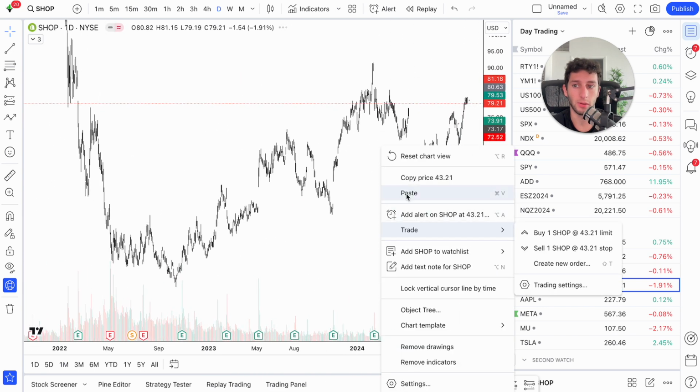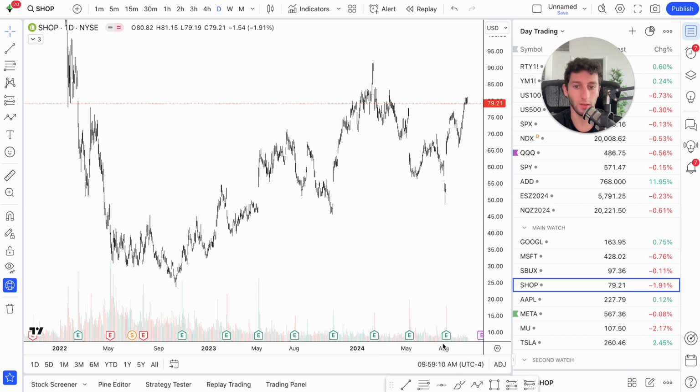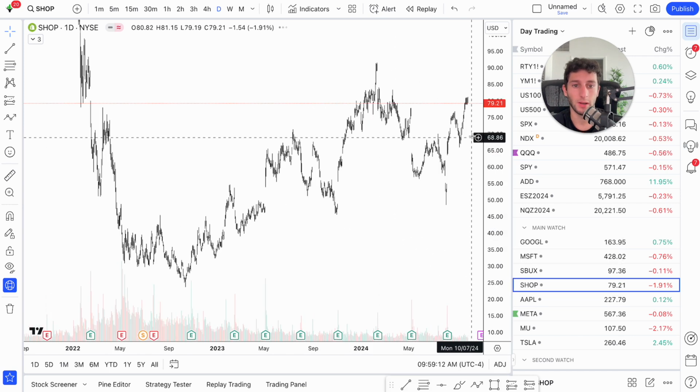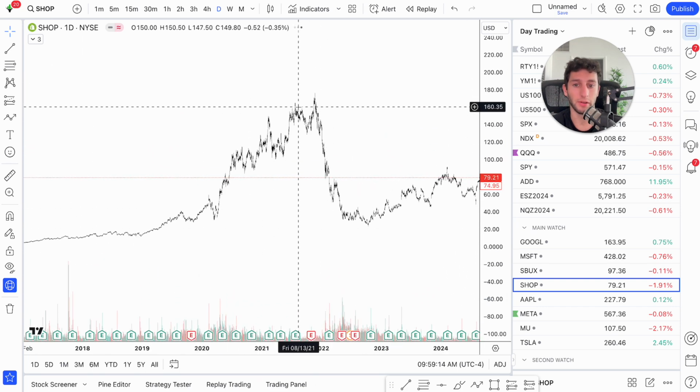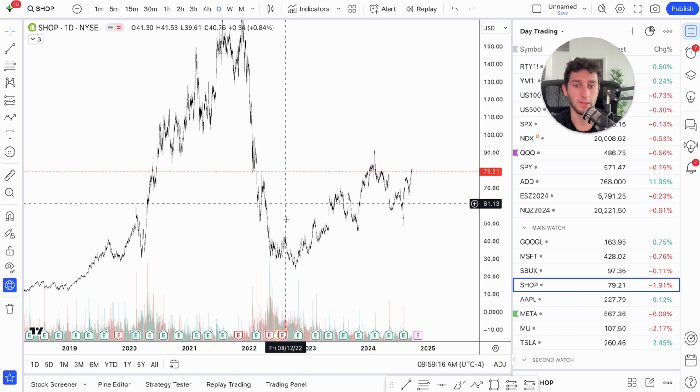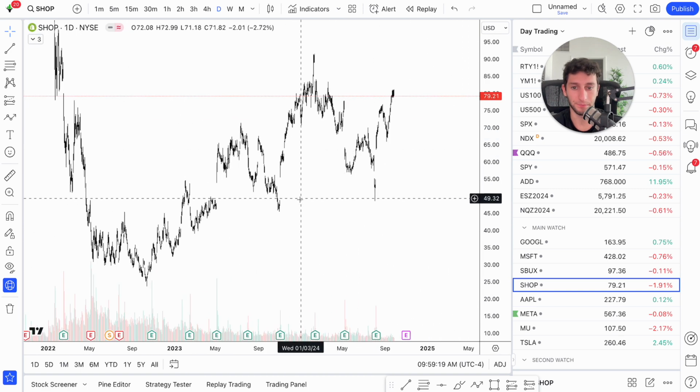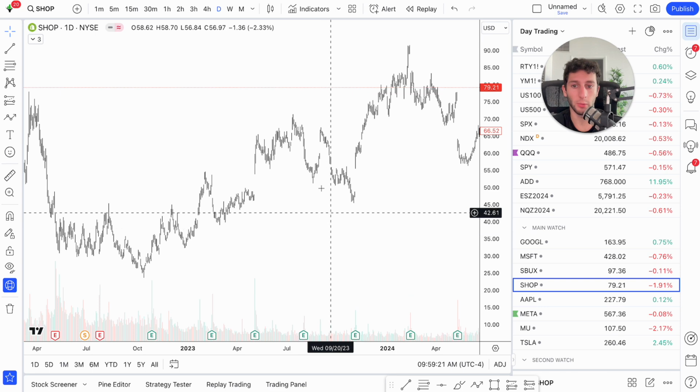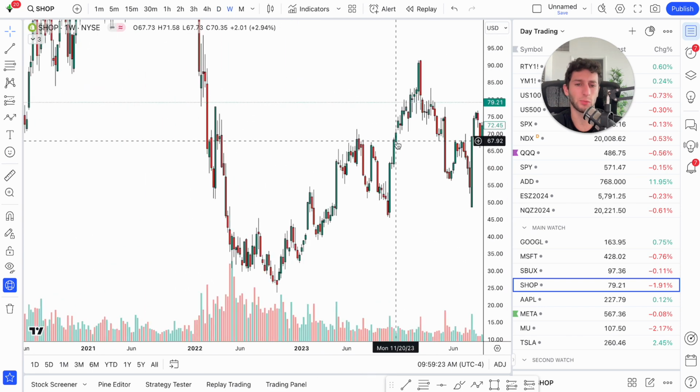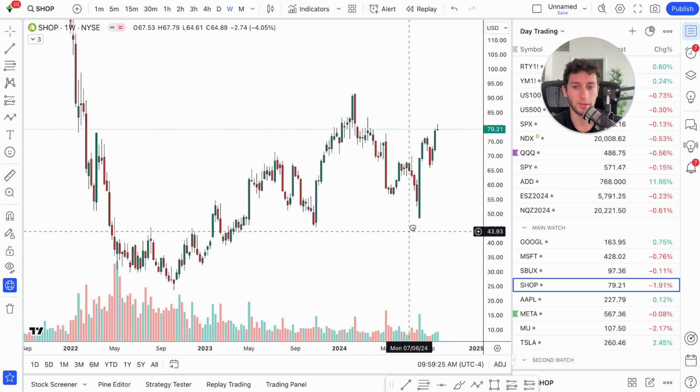Okay. Now, I can do this across any single stock you want me to look at. Okay, it doesn't matter. We can go to Shopify too. Now, Shopify for a while was in a pretty clear uptrend. We had a massive move lower. We're starting to form that uptrend back again. Okay, how do we know that? Well, let me go to a weekly. Again, this works on all different time frames, so you don't have to worry about it.